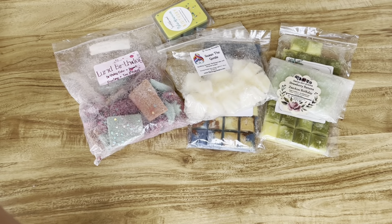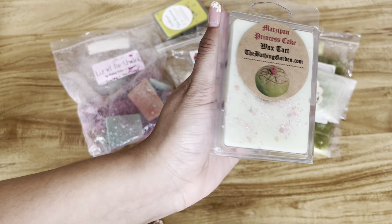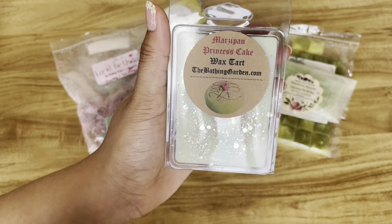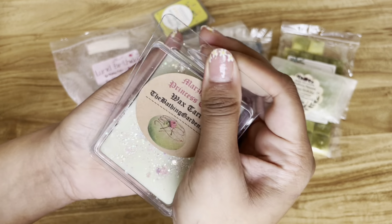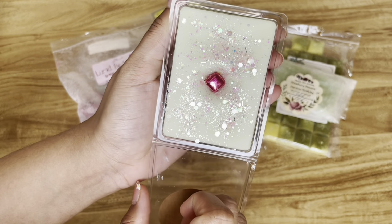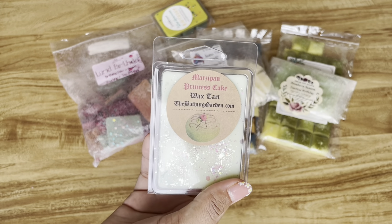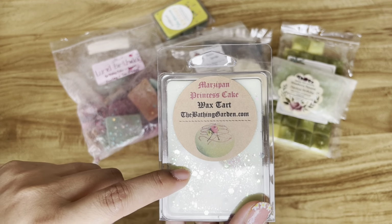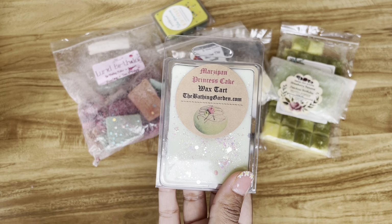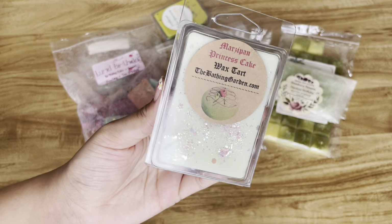It just smells like, oh my gosh, it makes my mouth water. It just smells like marzipan, and I am so excited to melt this on my actual birthday. I figured because it's marzipan princess cake that it was birthday themed enough, and it's got a beautiful little charm thing there. And I really didn't want to melt this because I love it so much, but for her Valentine's Day collection, she did have something similar. It wasn't exactly like this, but it was a marzipan thing, so I went ahead and got that. So I'm hoping it will be a close scent to this.